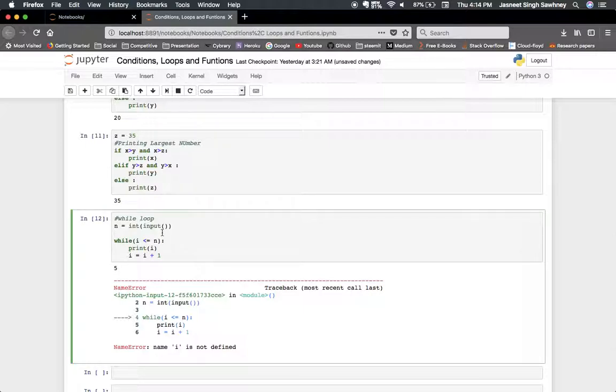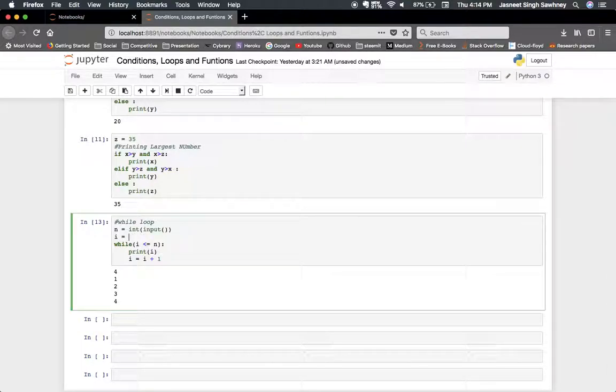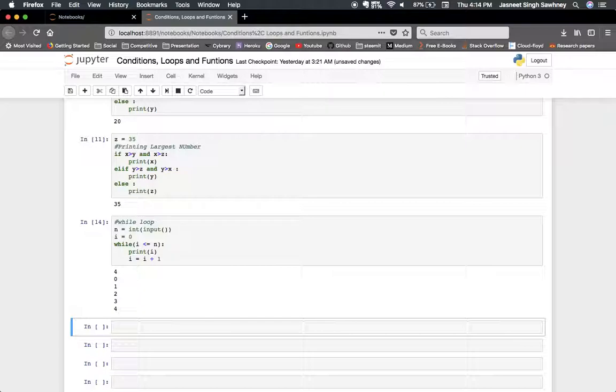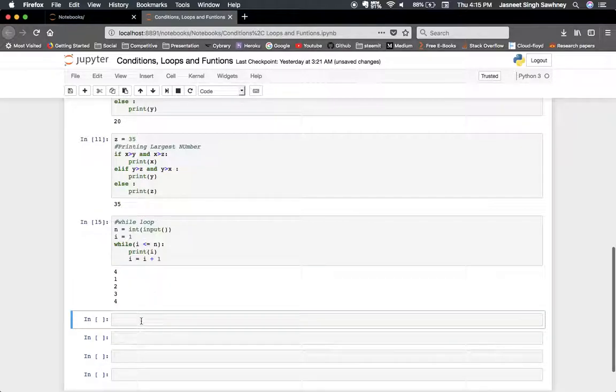Sorry, we need to define i first. Now I'll do 4, and I'll get 1, 2, 3, and 4. If I start i from 0, then it will give me 0, 1, 2, 3, 4. Okay, let it be 1, and we give 4: 1, 2, 3, 4.